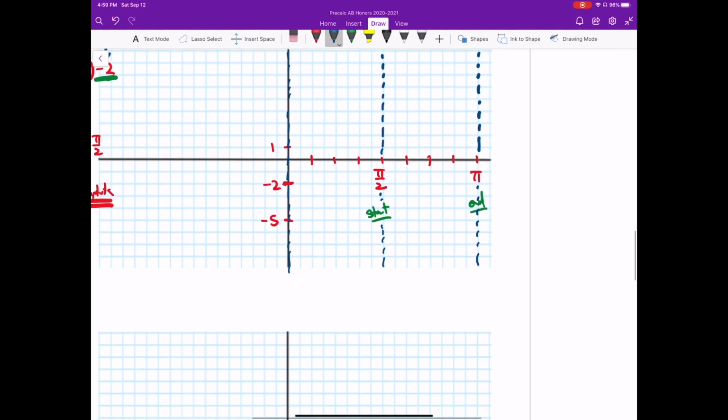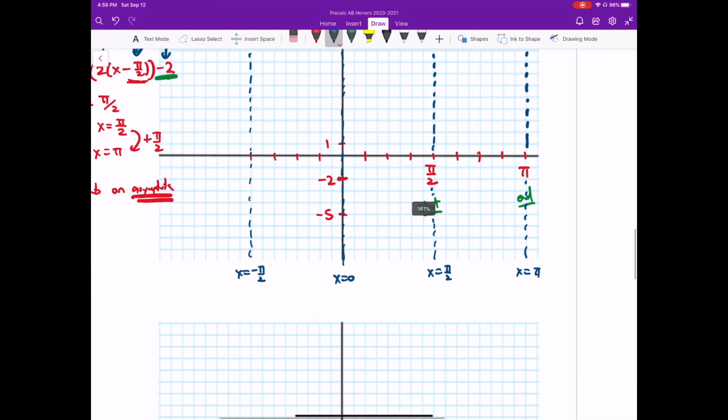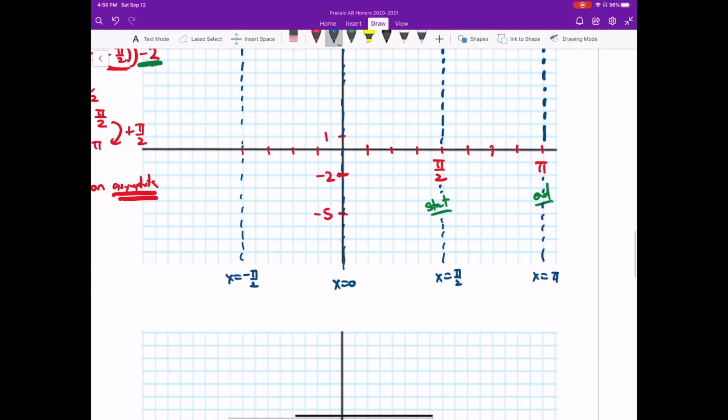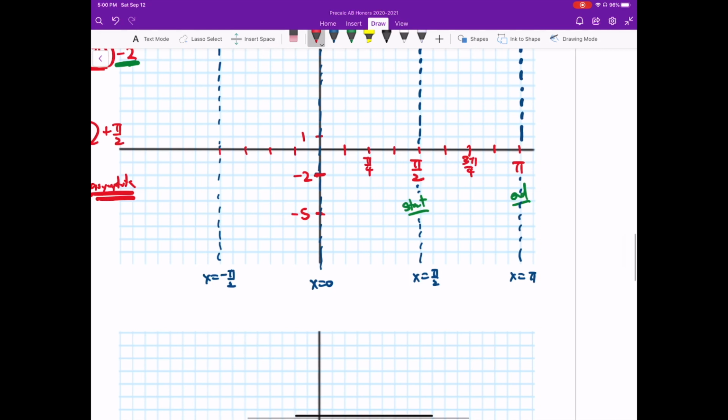So we have asymptotes at x equals 0, x equals pi over 2, x equals pi, and then let's even count back another set down here. So this would be at x equals -pi over 2. So we just laid out the framework for asymptotes, and smack in between each asymptote, it's going to be at 0. So here at pi over 4 and 3 pi over 4, it's going to be centered at 0.